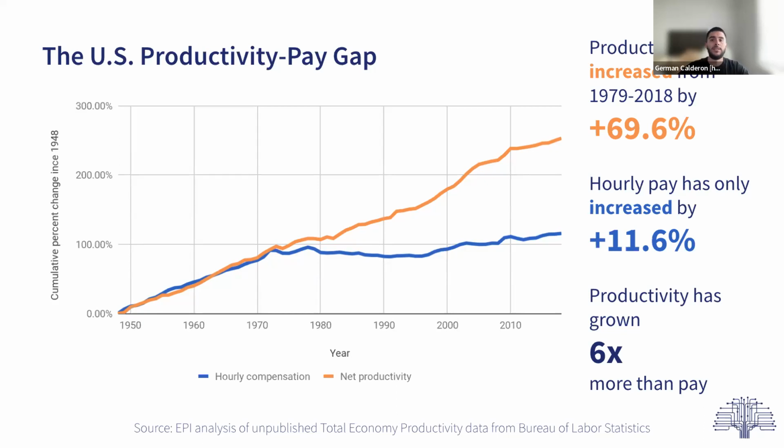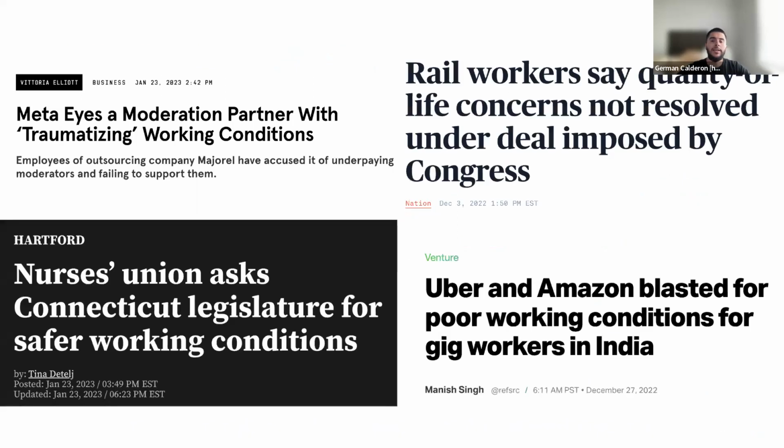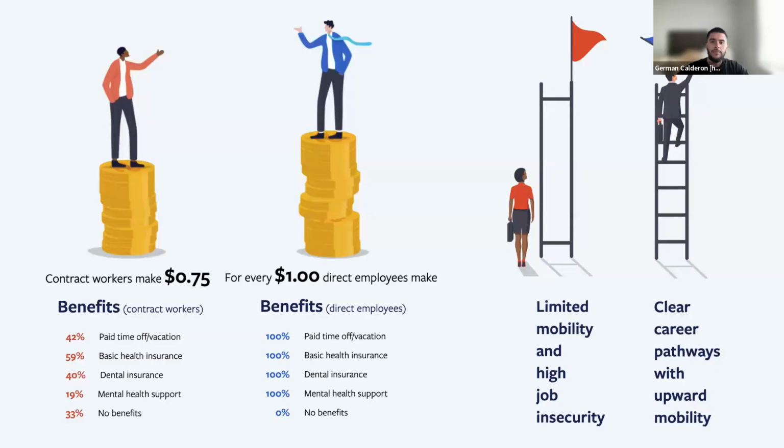And this means that employees have less bargaining power to advocate for pay rates in alignment with the work they're delivering. And not having this ability to speak up and address worker injustices has led to constant disturbing stories about worker conditions. And we're hearing about disturbing workplace practices that are putting workers at risk both physically and mentally. And a lot of the time, the workers that are the most impacted are contract workers and people performing ghost work. So ghost work is a term used to describe the kind of work that feels like it's automated, but in reality, it has a person behind the scenes performing these tasks.